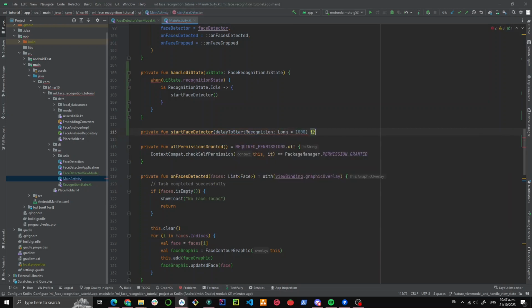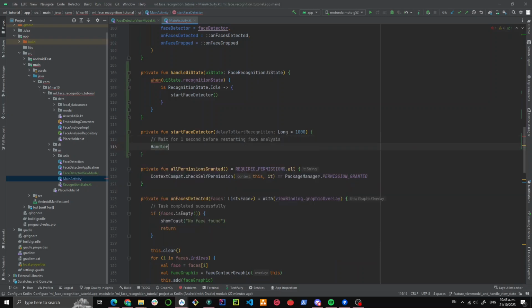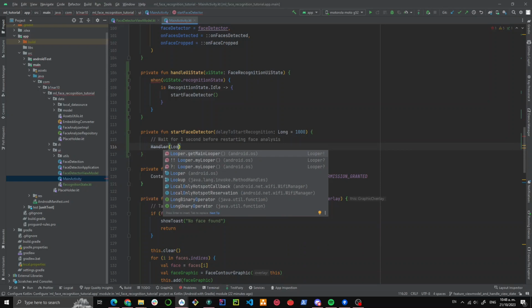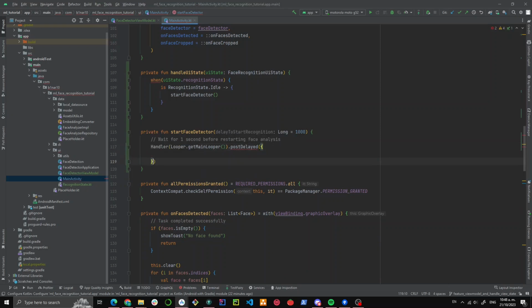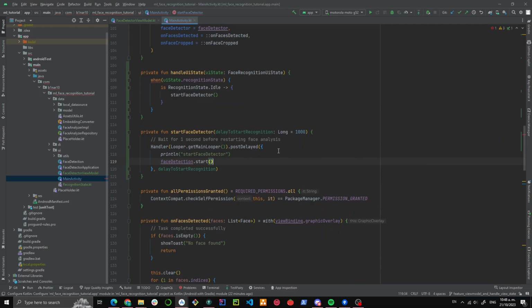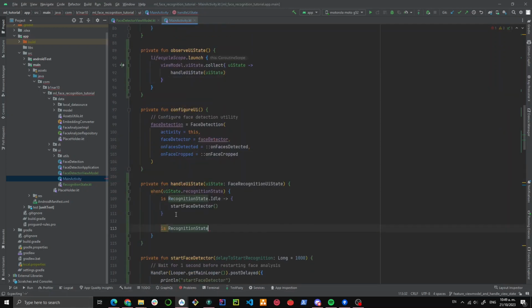This function manages the initiation and resumption of the phase detection engine. It uses a handler to pause a delay task, effectively debouncing the process to prevent overloading the system with frequent restarts. And once invoked, it signals the phase detection instance to begin analyzing new camera feed data again.